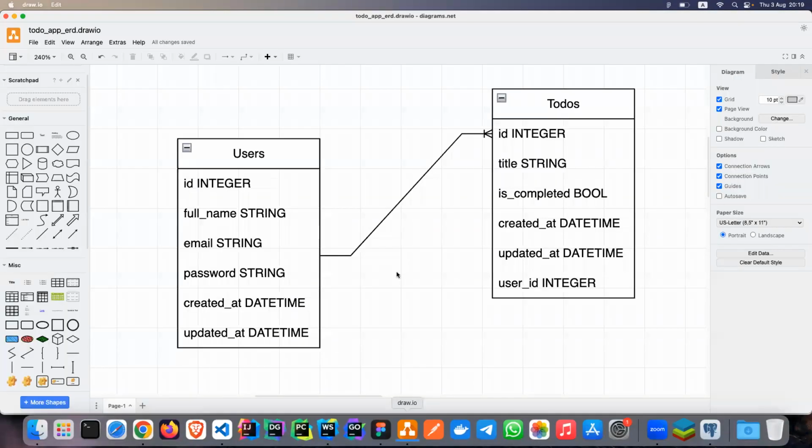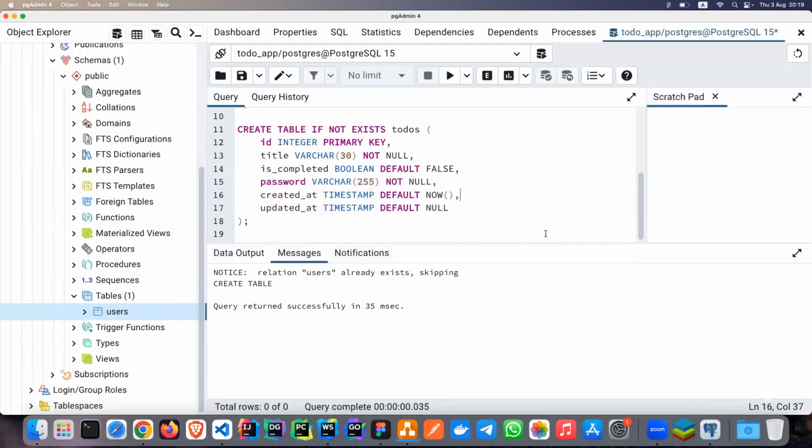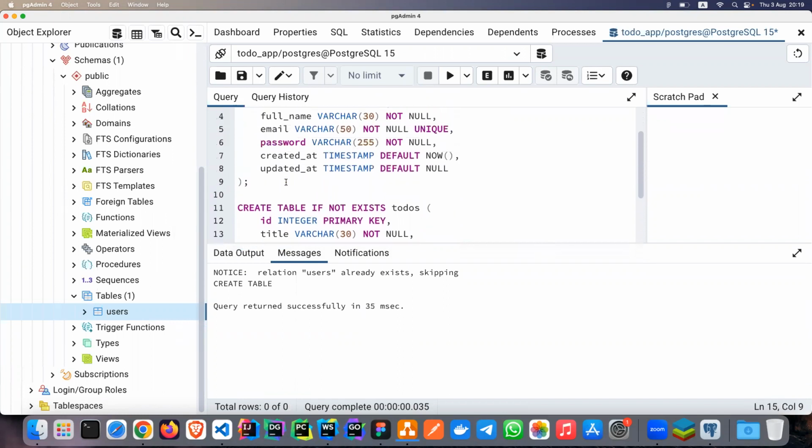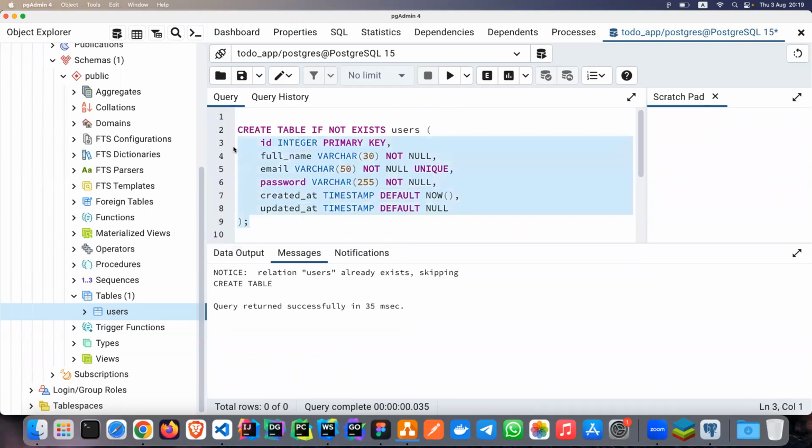Then we will have created at, updated at. Then we will have a user ID. This to-do needs to have a user ID, and the user ID should be an integer, because inside the users table, the user's ID is an integer. I want to tell this database that this user ID is the exact user ID inside the users table.